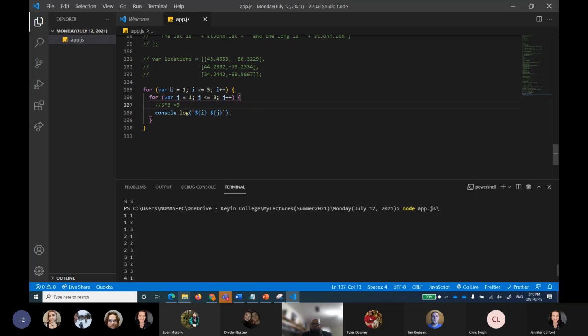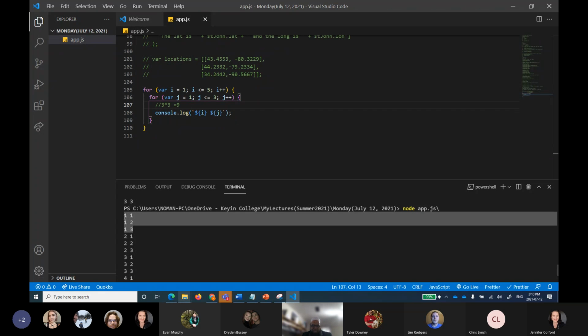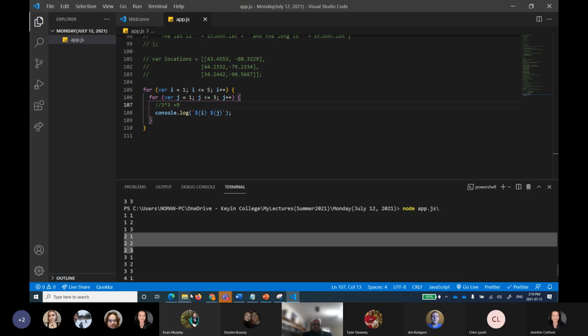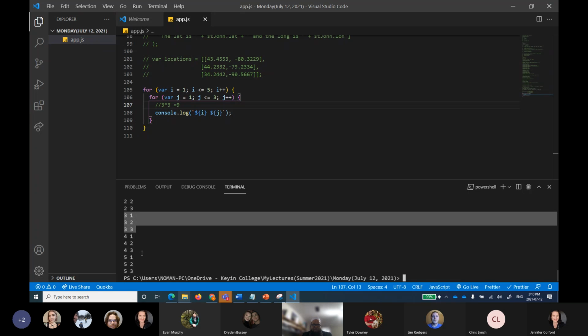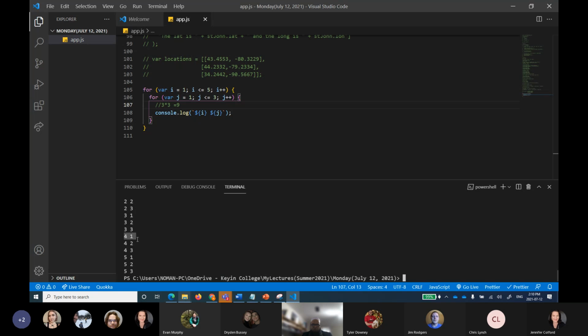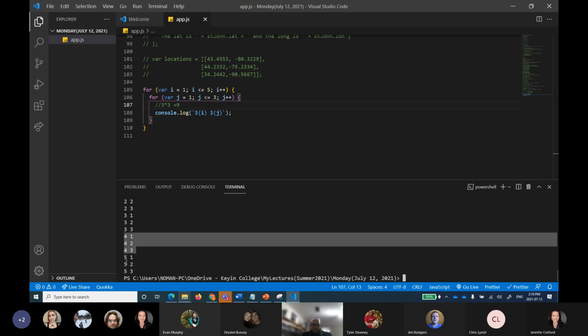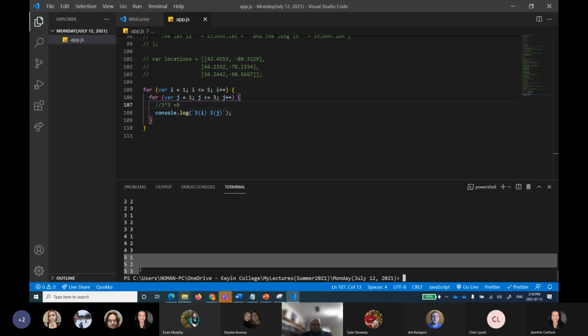Now listen, Stephen. For I value 1, J will complete its life. You see, this is the J life, which I have highlighted. Now, for I value 2, J will complete its life. Are you getting that? For I value 3, J is completing its life. For I value 4, J is completing its life. For I value 5, J is completing its life. I have done this upside down. Stephen, you getting that? Oh, that's excellent.